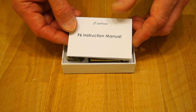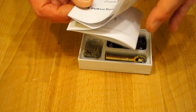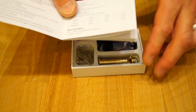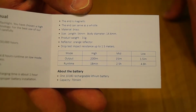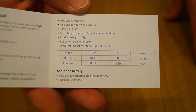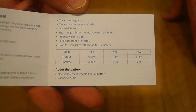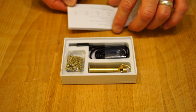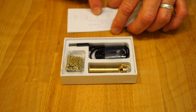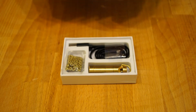Here's your instruction manual. I'll just show you the first page, because you might want to pause that and take a look at the lumens at whatever setting. There's 3 different settings on this little fellow. The output on the high setting is 200 lumens, mid setting is 15 lumens, low setting is 1.5 lumens apparently.